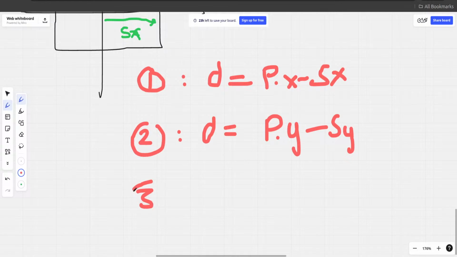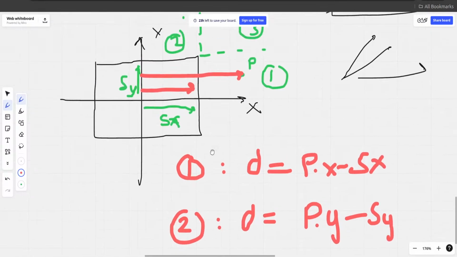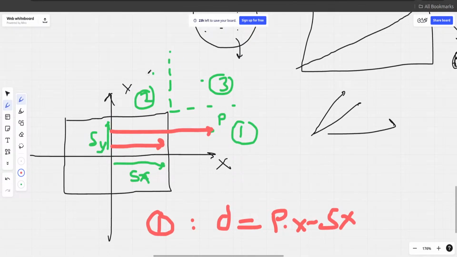And now moving on to case 3. For case 3, we'll be finding the distance of our point P from the vertex, and now we'll have to use the distance formula here. We'll find the distance from this vertex, which will be the closest to this point in this region.